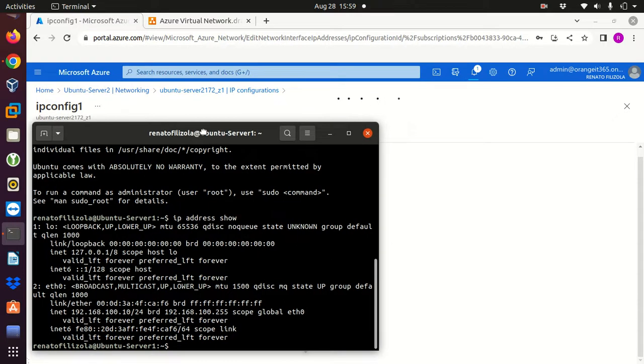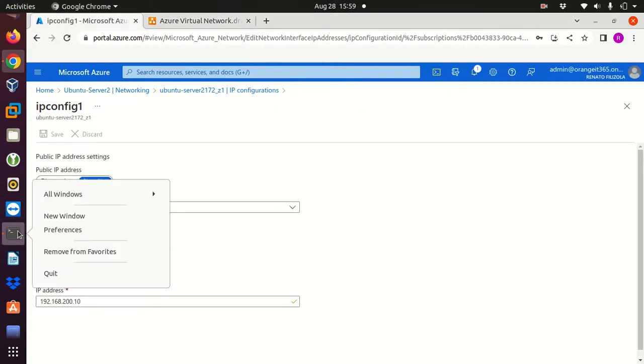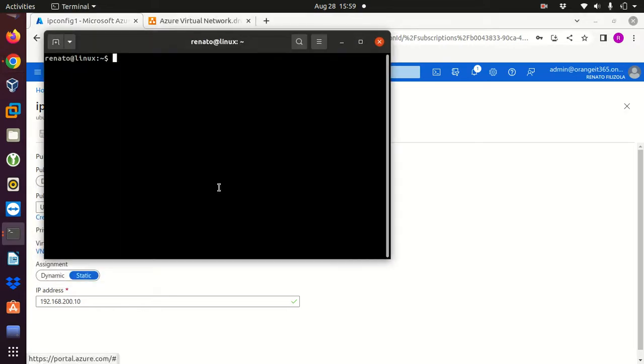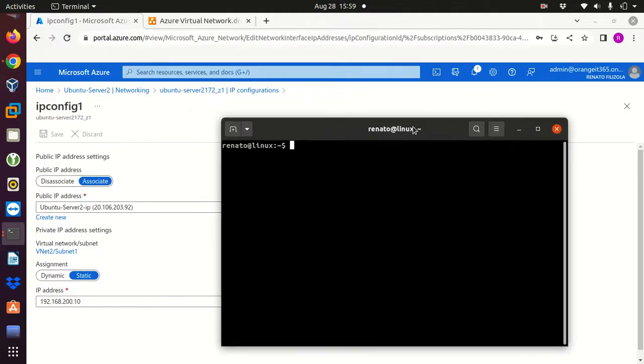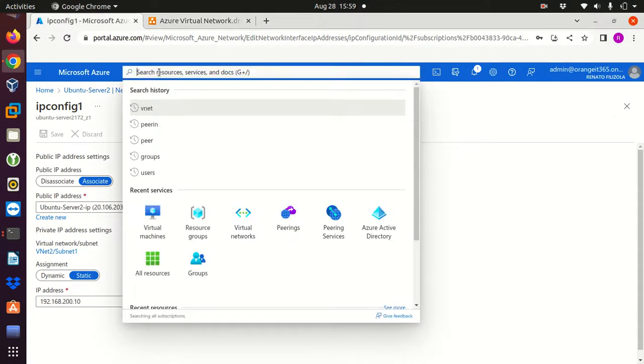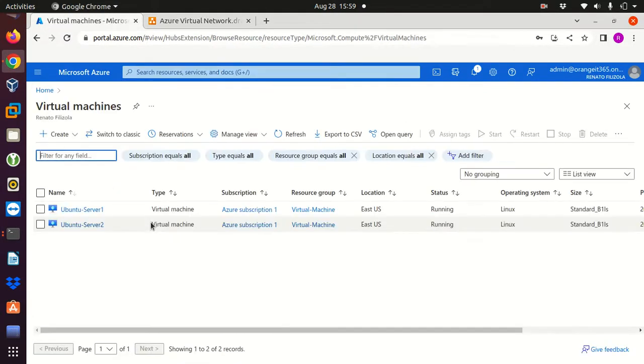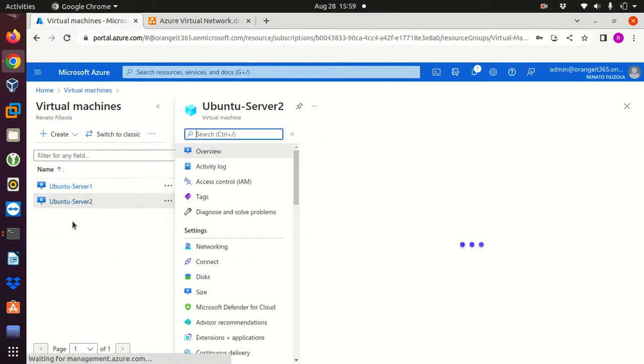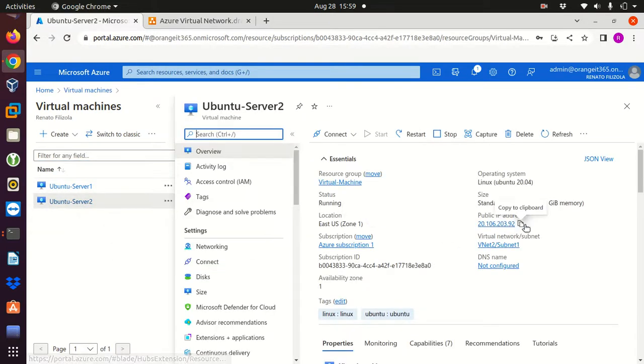It says saved network interface. Okay, that's fine. I'm gonna open a new window, and I need to go back to our virtual machines and then Ubuntu server 2, and I'm gonna copy the public IP address for my Ubuntu server 2.